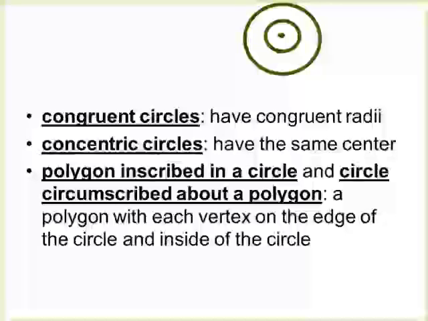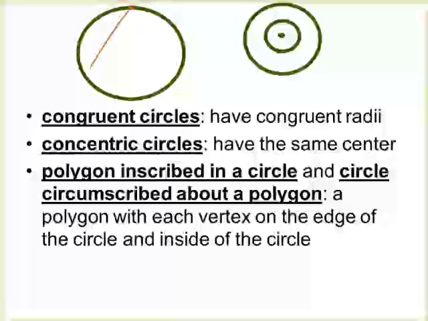And our final term for today, we're going to take a circle, and inside of that circle, we are going to make a polygon. Polygon just means a non-specific shape. So it could be a triangle, it could be a rectangle, just some shape. And we're going to make that shape so that all of the vertices of that shape are on the circle.